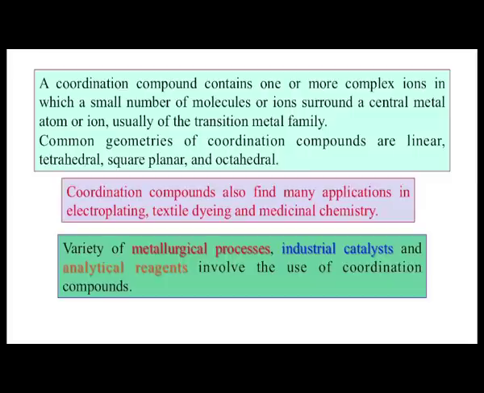When we go for processing, we use a variety of metallurgical processes also, that means the isolation of silver and the isolation of gold. We use the cyanide process as the typical process. The cyanide process is basically based on the formation of the coordination entity or coordination species in solution. Then just now we discussed industrial catalysts and some analytical reagents. And what we discussed about the dye is for giving color to your calcium or aluminum.